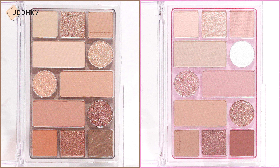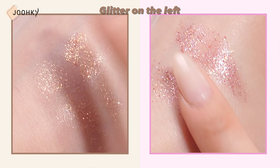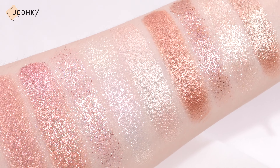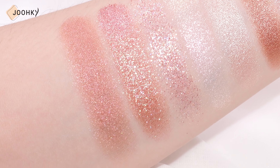Two of the 5 pearl shadows are shimmer and the other three are gorgeous glitters. Although the glitter on the left sticks right onto the skin as it's applied, it can apply looking slightly clumpy, so I would suggest dabbing it on instead. The rest of the glitters are wet glitters which apply on really moistly, and the application is no joke. When testing out the shadows, I didn't find the texture to be all that different from the original All Take Moon Palette, so they are quite similar in texture.